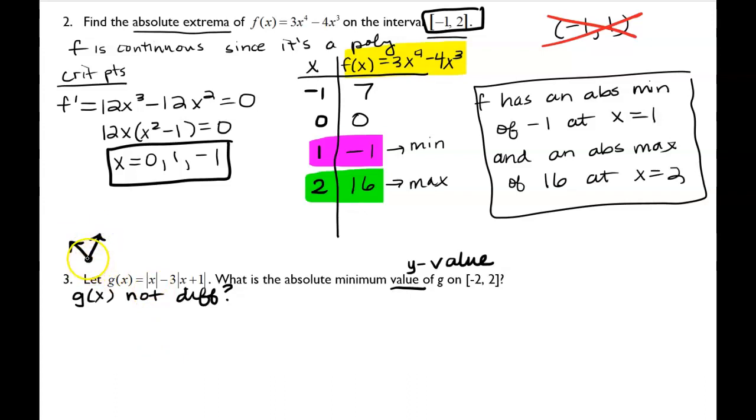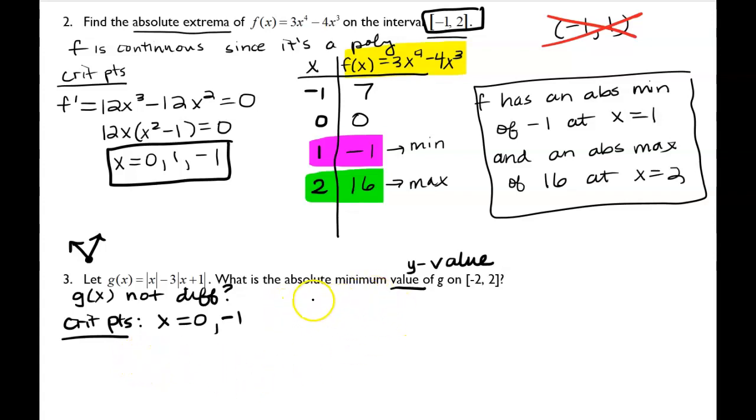And to figure out where that corner is, we look at the vertices of your absolute value function. So we can look at these two separate functions. These are going to give me my critical points. So absolute value of x, that vertex is just at 0. I'm essentially just setting the inside part of the absolute value equal to 0. And then x plus 1 is equal to 0 at -1. So those are my critical points. I don't actually have to find the derivative in this case to do this.